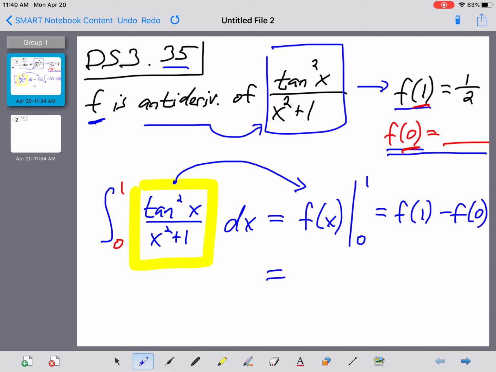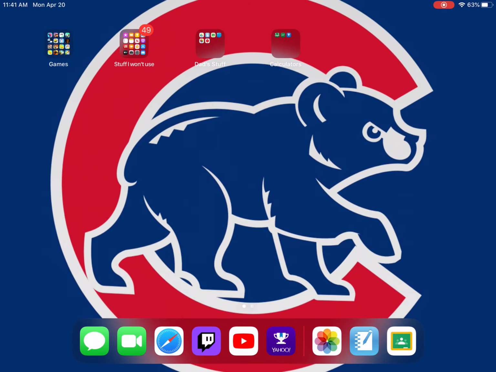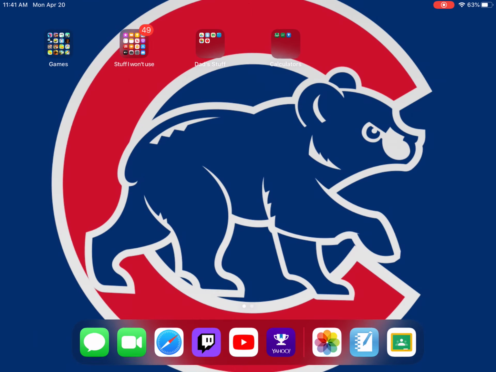So thinking about that right side, we know that the value of f of 1 is 1/2. We don't know the value of f of 0. In fact, that's what we're looking for, so I'm fine not knowing what that is, but it's the left side that's troublesome. And I'll bet a lot of you looked at this problem and said, uh-oh, I don't know how to integrate that. That's what I thought for a second there too, and then remembered, oh yeah, this is a calculator problem.